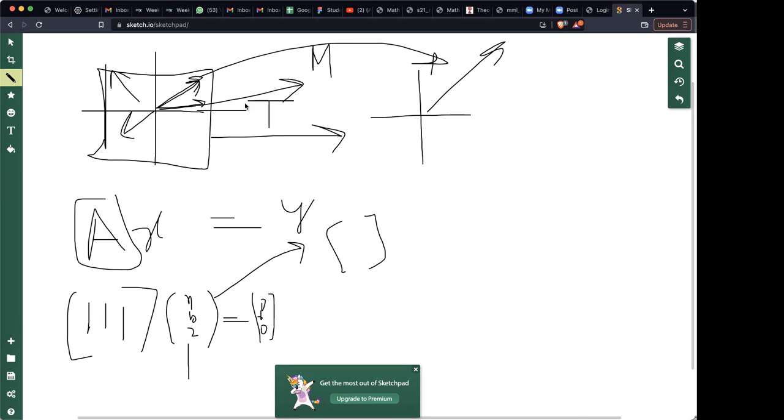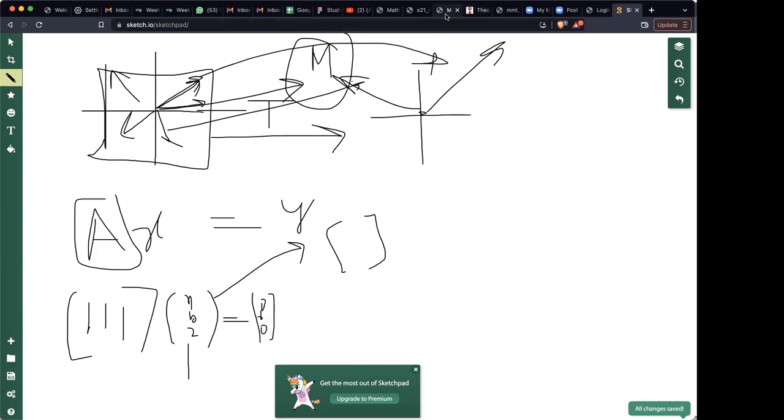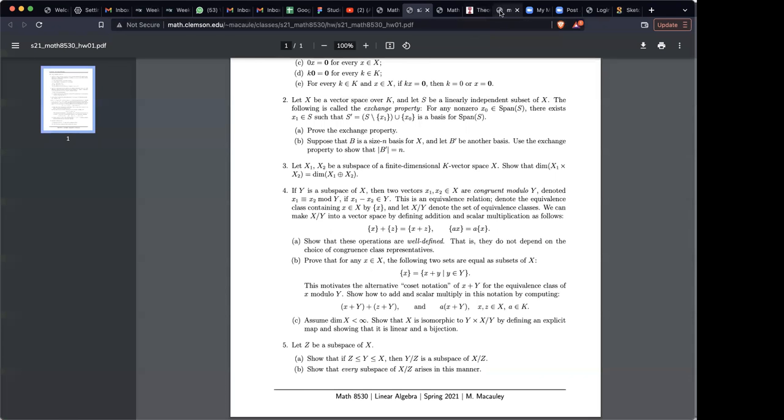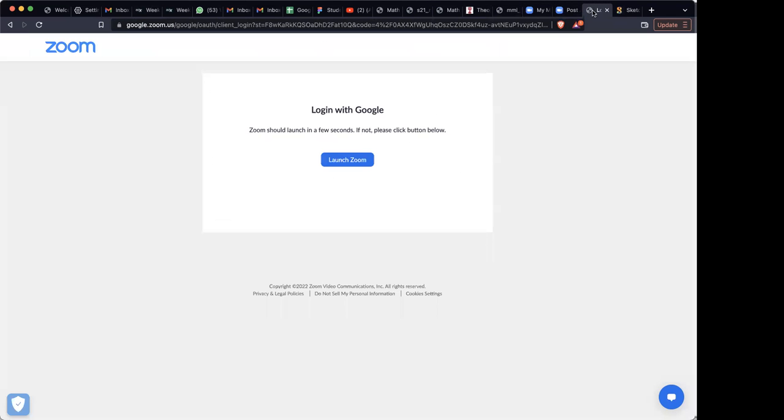Suppose this vector might be mapped to 0, and maybe this vector might be mapped to this. Okay, so all of the vectors which are being mapped to 0 are just called the kernel. That's it for that particular mapping. That's it. समझ गया. और null space भी उसको ही बोलते हैं.